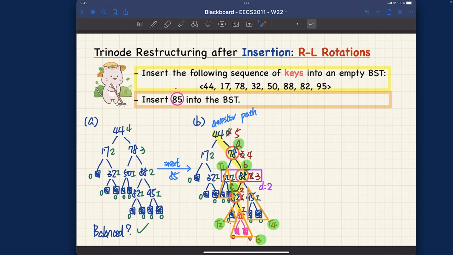Let me help you a little bit more closely. If you do an in-order traversal, T1, and then A, and then T2, and then we have C here, and then T3, and then B, and then T4. That's what we have, right? Just don't lose the big picture. That's what we are really doing. So this will be the in-order traversal, but exactly how we're going to do the rotation, let's see the way the three nodes are slanting. A to B, slant to the right, B to C, slant to the left. So that's exactly the pattern we have to follow from here.